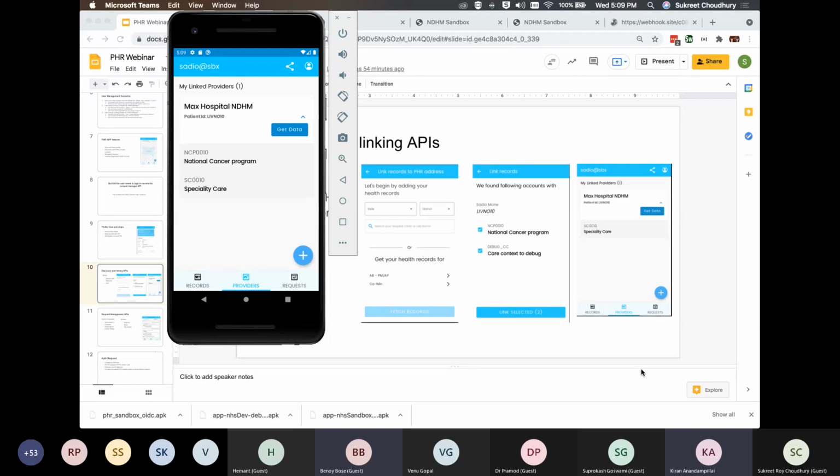Okay. So from a locker, you can share it with any other HIU. There is no problem there. That part of the APIs and the flow works. But the way it works today is it would try to transfer the full 10 GB file, not a link. So this is the area, like I said, that we need to come up with. It is actually possible to just send a link, but then that needs to be standardized so everybody is able to use it, or we need to at least agree on a certain approach to that. So that's something that has not yet been published for these large files. I hope that answer is clear.